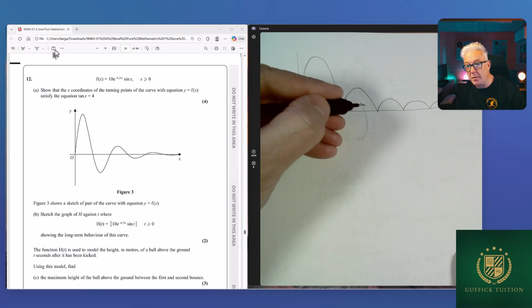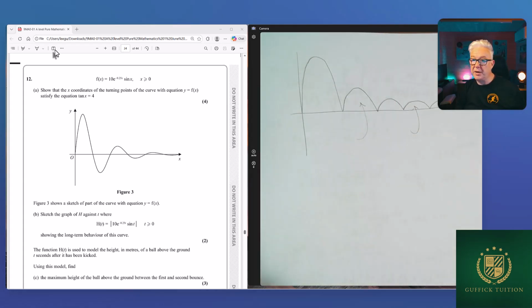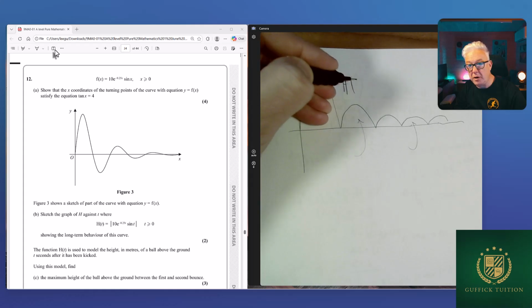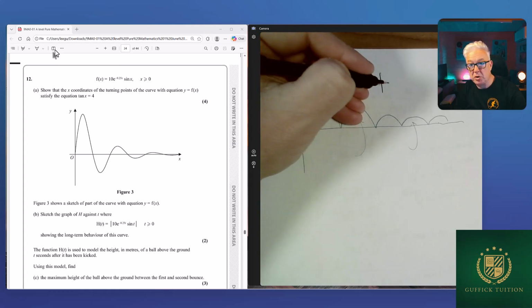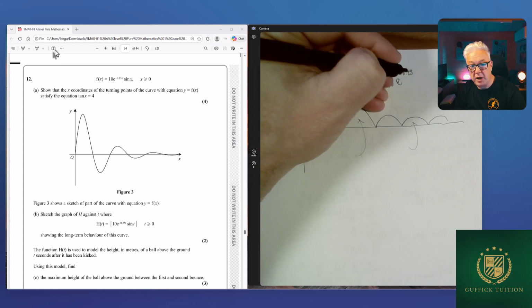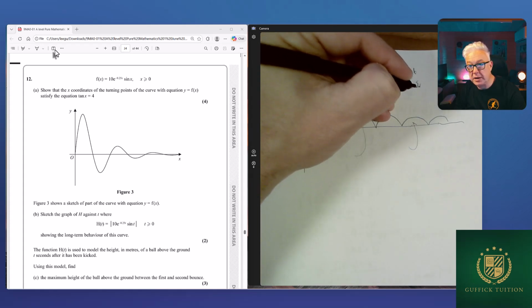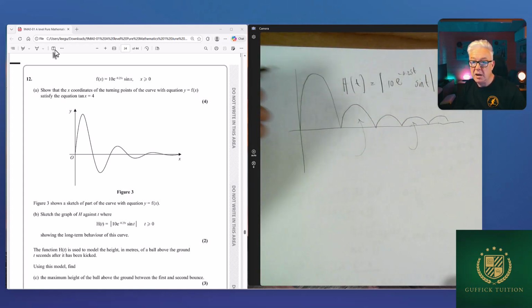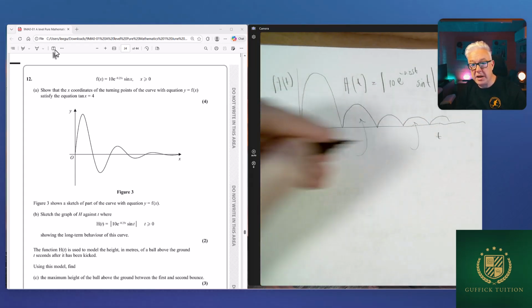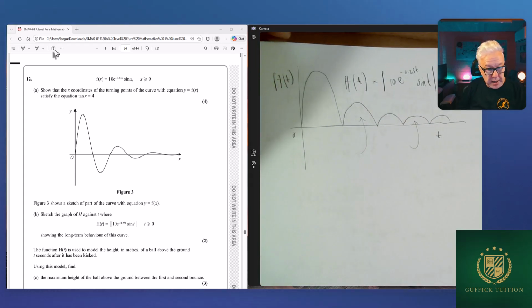So they've come up from where they were negative, like that. So that is our graph of h of t, which is equal to the modulus of 10 e to the minus 0.25 t sine t, like so. Okay, so that's our graph. All right, label that there, h of t, and label that t, and put that as 0. So that's that for 2 marks.